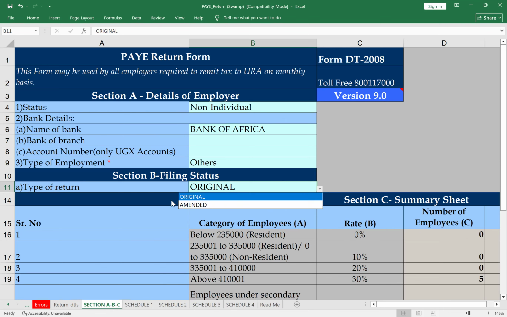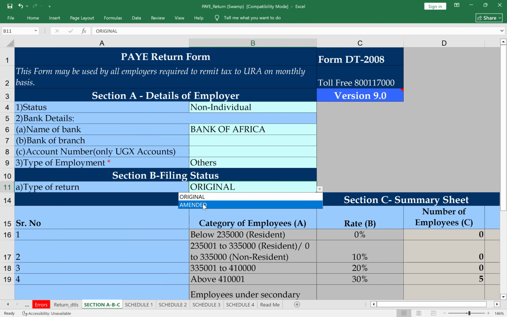The type of return that we are filing right now is an original return. Original return means that you're doing the return for the very first time. However, as we shall see ahead of our training, especially those who join our tax practitioners training, we shall be talking about the amended return. Shall be showing you how you can amend a return, especially where you make mistakes on the original return.